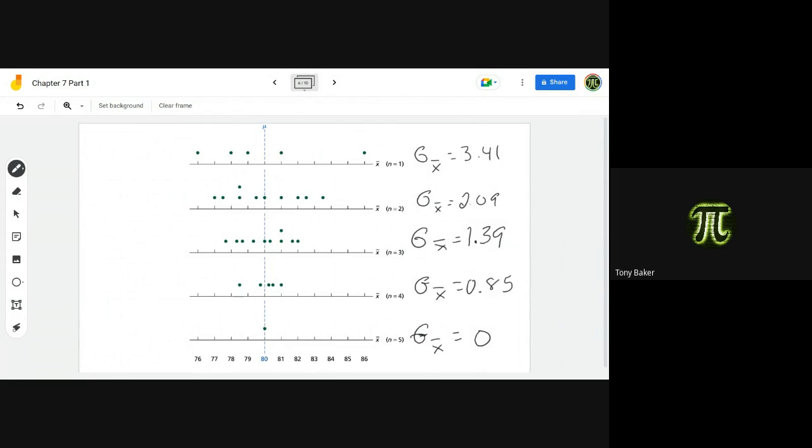What does that mean for my error? As my sample sizes get larger, what would happen to how far off the mean I would actually be? Because that's really the error, right? I'm going to tell you the mean, and the error is how far off I'm going to be. It should get smaller, because my standard deviation is getting smaller, so my variation is getting smaller. That means I have a higher probability of being closer to that mean. That's what the standard deviation is trying to show us here.